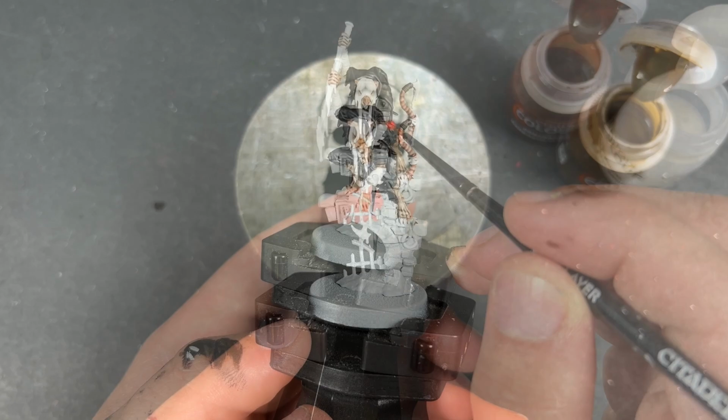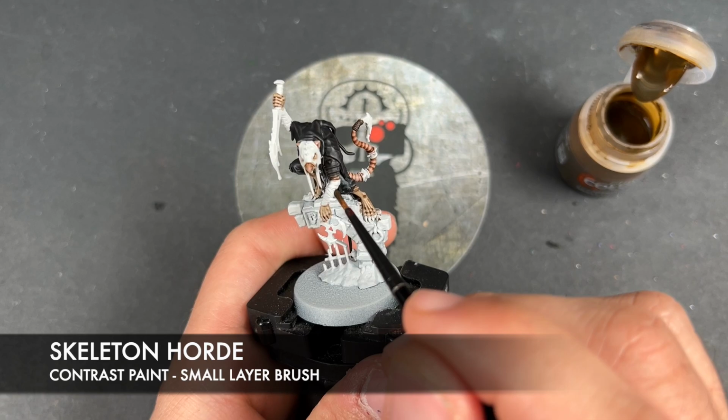So with that now done, what we're going to do is move on and take some Skeleton Horde. We're going to paint this over the top of his wraps.